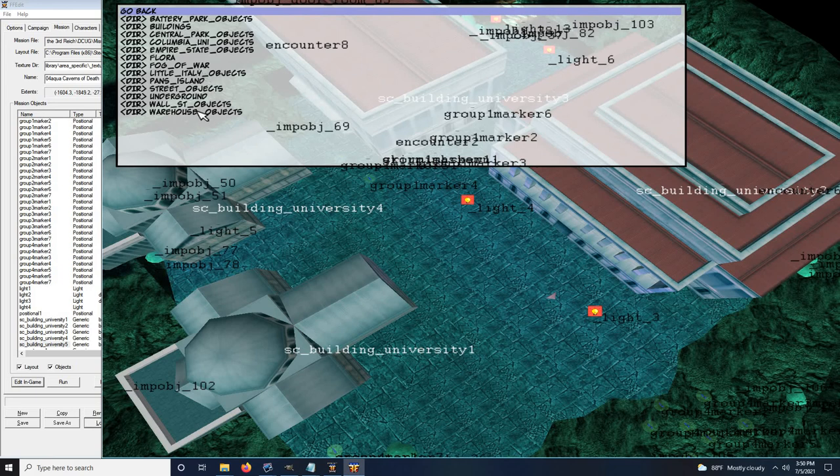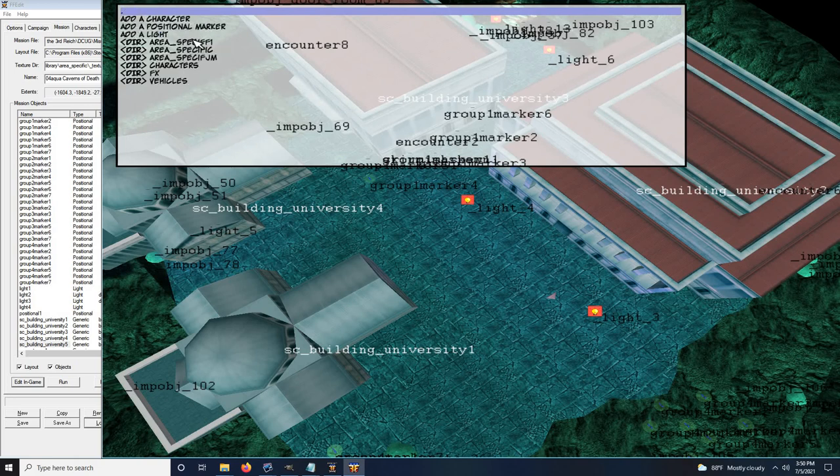Your warehouse objects, it's going to be a lot of sort of grimy looking warehouses and barrels and crates and things like that. Little objects, these are going to be more like neighborhood type objects. And each of these is going to make, like I said, a certain amount of sense. So Pan's Island, it's going to have the Greek themed stuff from the Pan levels in the first game. The Robot Factory is going to have a bunch of high-tech stuff, so on and so forth. So you can sort of guess where stuff is going to be, but you'll just have to dig through it and get familiar with what is where.